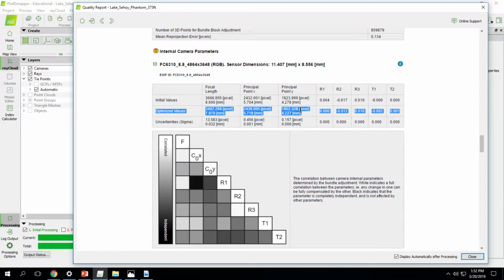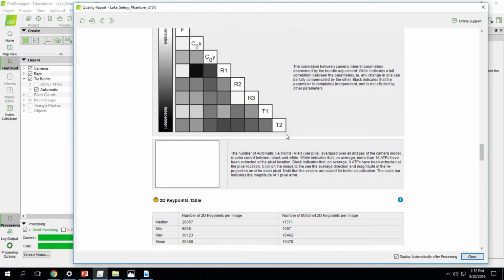If you think about how small that is and where we're inferring things are in real life, that's why a 100th and 5/100ths of a millimeter make some difference. They create some uncertainty, because we're projecting a bunch of rays out from something the size of my knuckle and trying to figure out where it is in that big Lake Sehoy area.